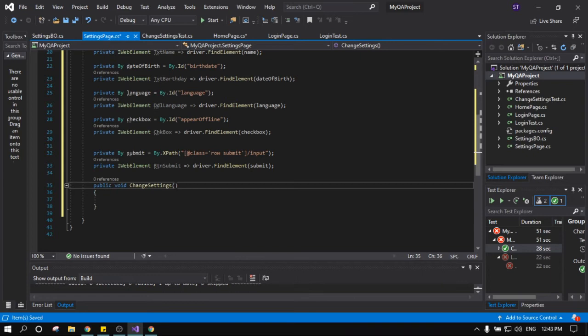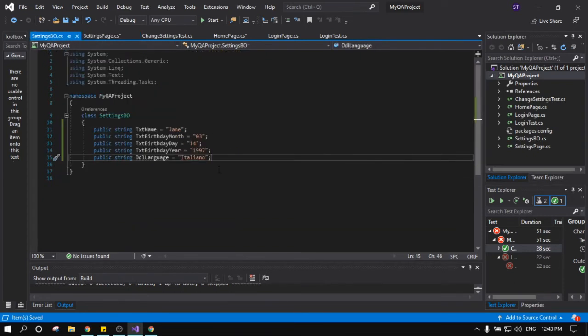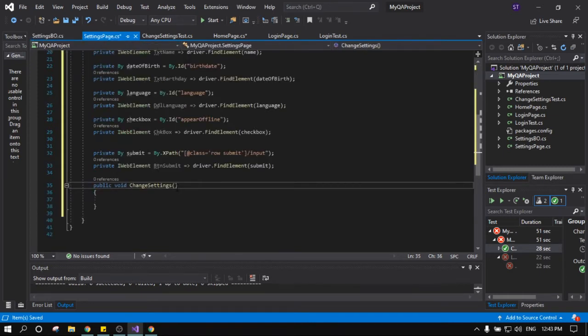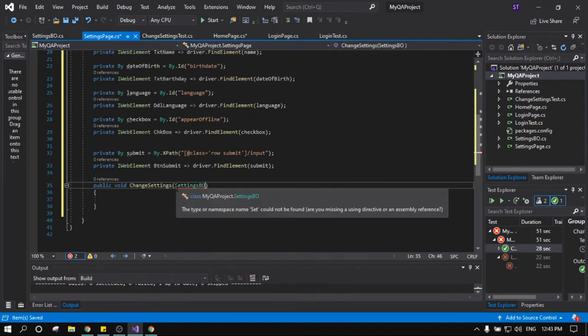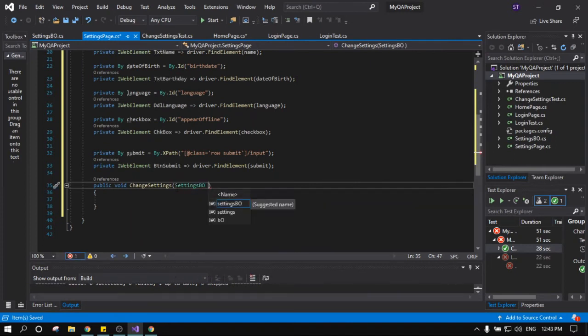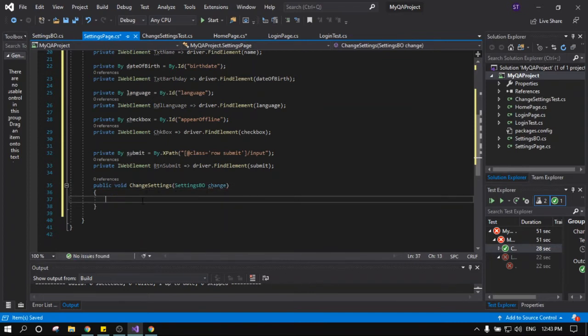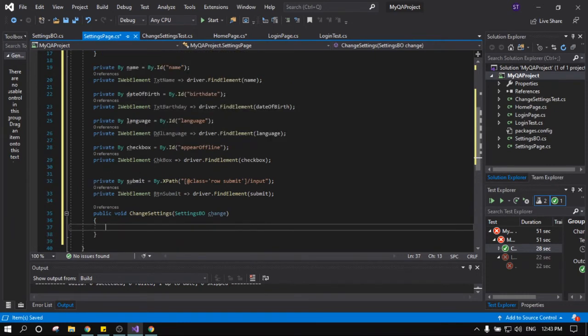Okay, and now let's go back to our settings page, and inside of the method we have to specify that we will use these strings from this settings BO class. So here let's write settings BO, and let's give it a parameter change. Now we are going to insert our text inside of our elements.